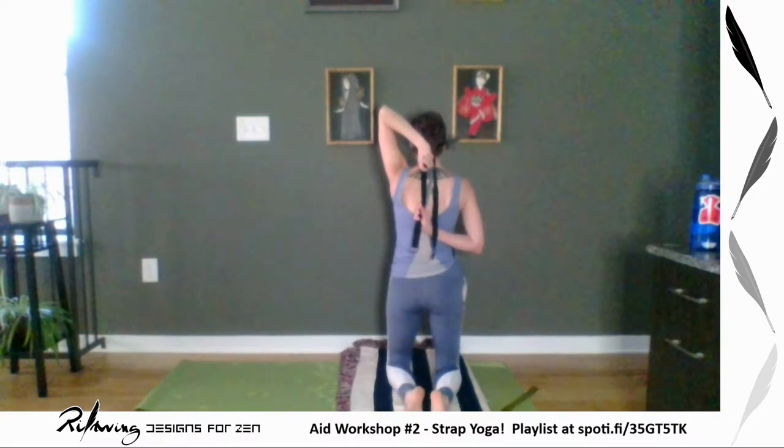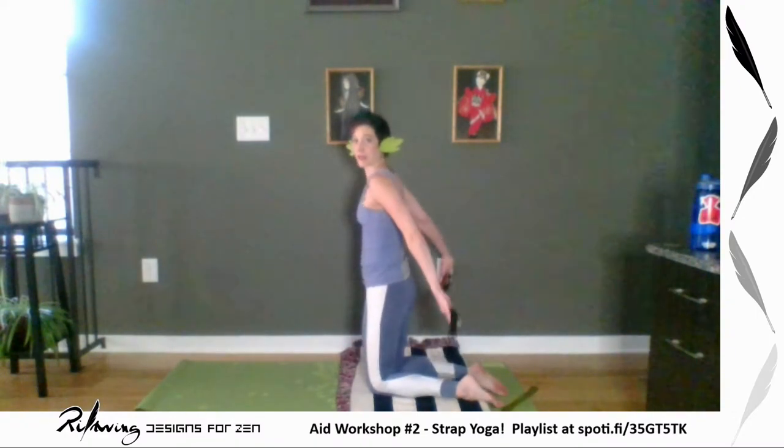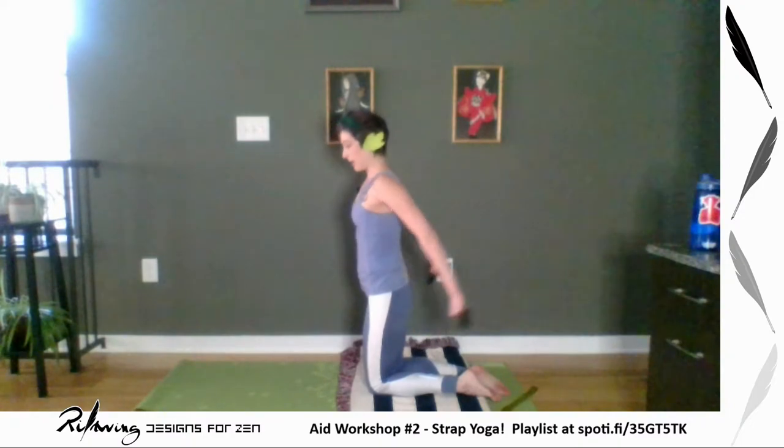Find your balance as you do your stretch on the other side. Pretty cool. These can also be done in a lot of seated poses that we're going to be going into next. So if you ever want to have more of that shoulder stretch, you can do that. And again, remember, you also have the option to grab it behind you into the Superman arm.